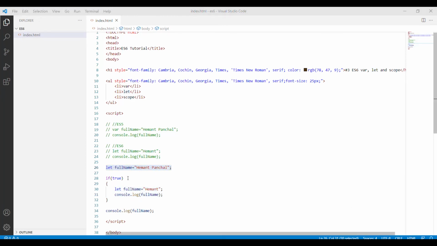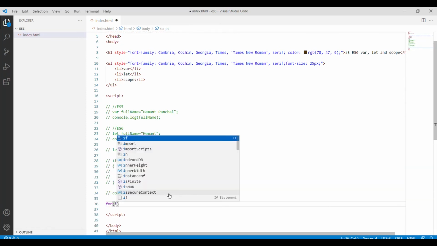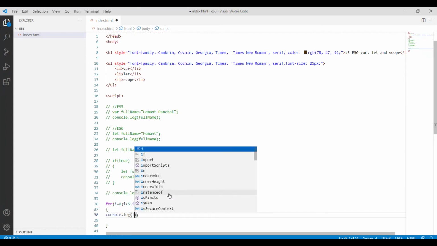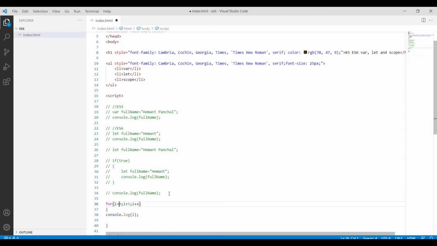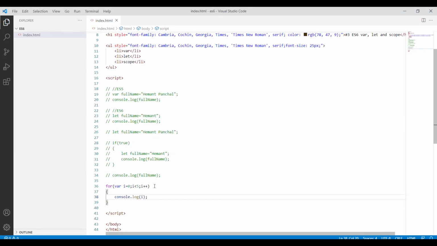Now let's see how looping works with the var and let keywords. I have commented this code. for i equal to 0, i less than 5, i plus plus, console.log i, with var i. 0, 1, 2, 3, 4 has printed.